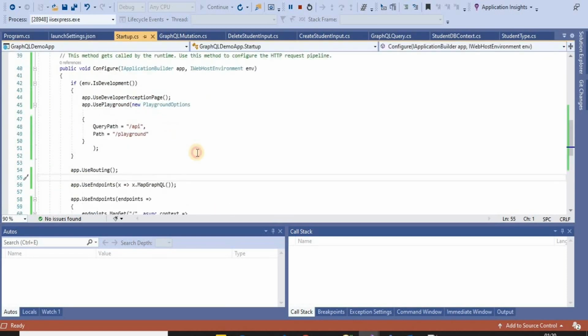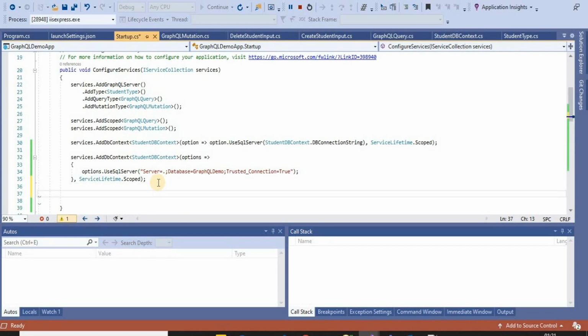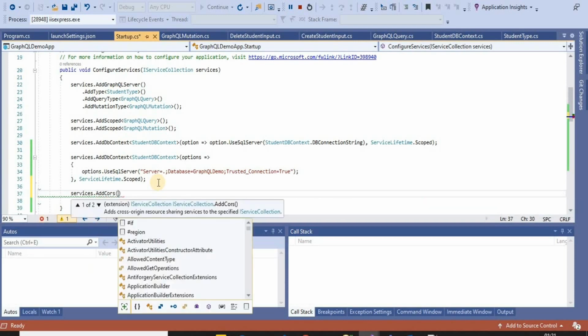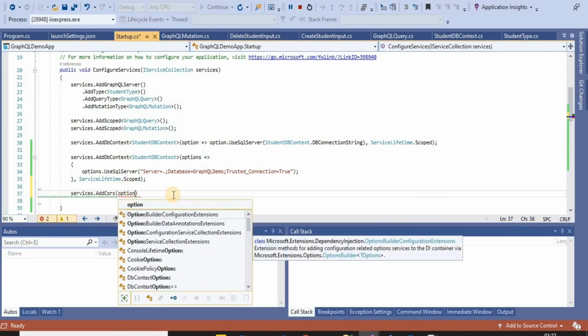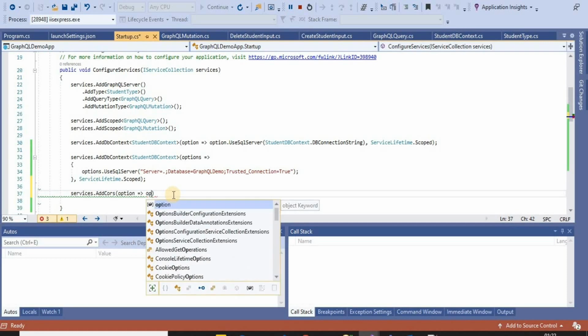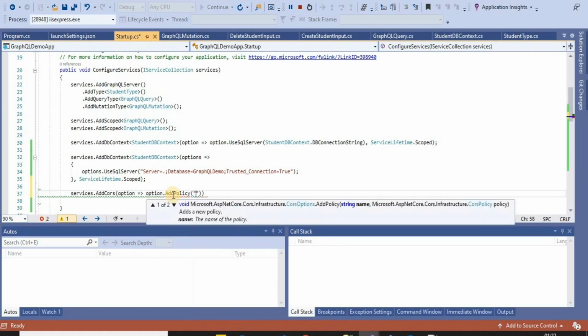Startup.cs. Let's add a CORS policy for this. services.AddCors, options, such that options.AddPolicy, name: AllowAllOrigin.